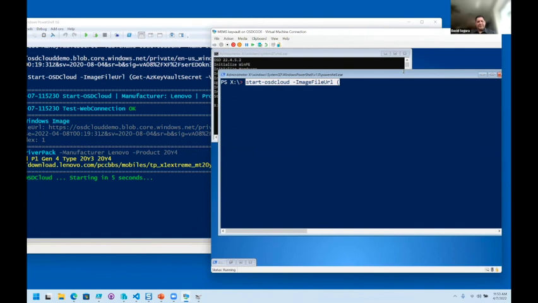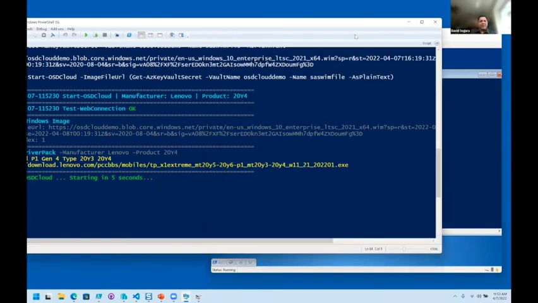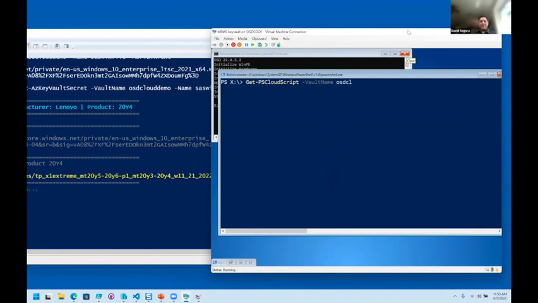Let's try this. Get-PSCloudScript is in my PowerShell module. And where did I put this? OSD Cloud Demo. SASWim file.